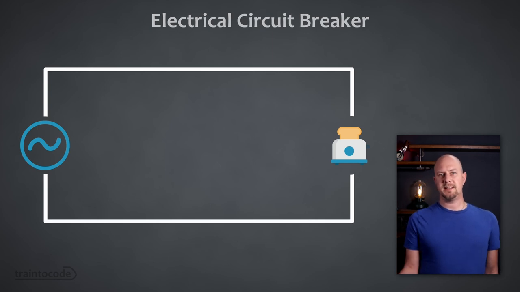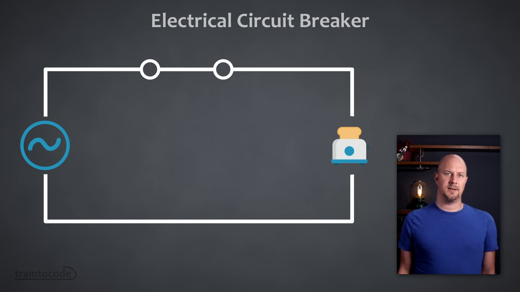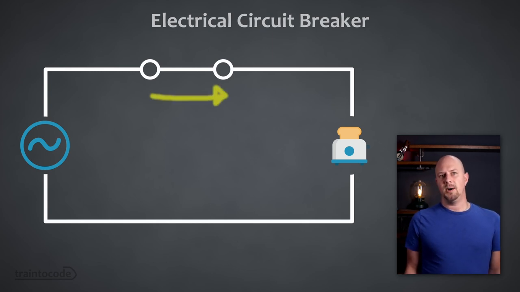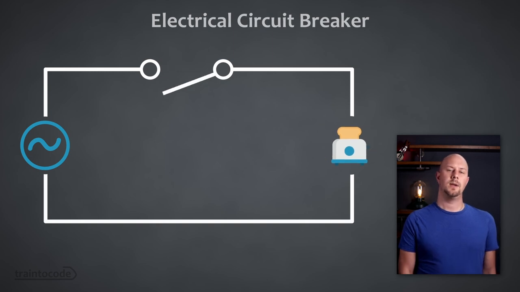The way we solve this in your house is with circuit breakers. A circuit breaker is a device consisting of a switch and a way to monitor the current flowing through the circuit. You place a switch in line anywhere around your circuit and it begins monitoring the current going through it. If the current gets too high — say you have a 10 amp circuit breaker — then if the current goes above 10 amps the switch will open, cutting the circuit and protecting everything else from being fried.